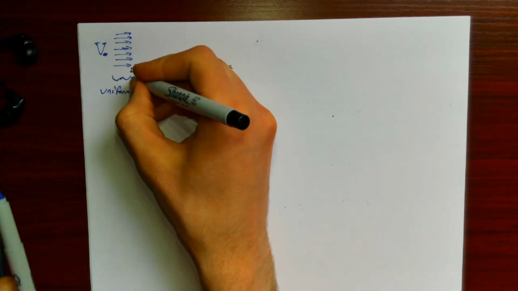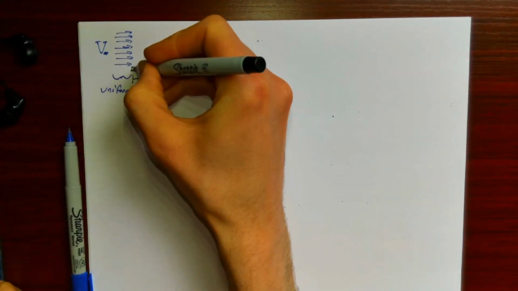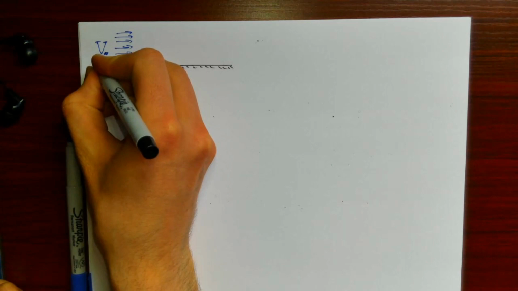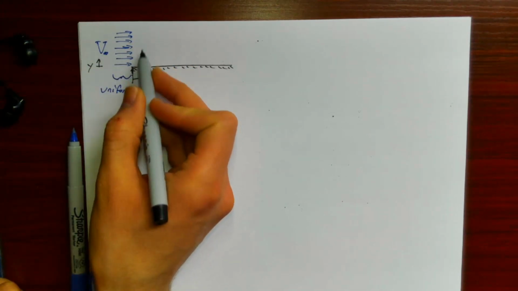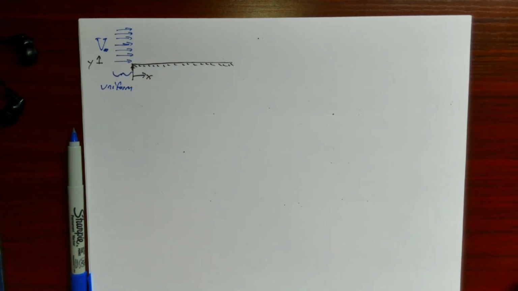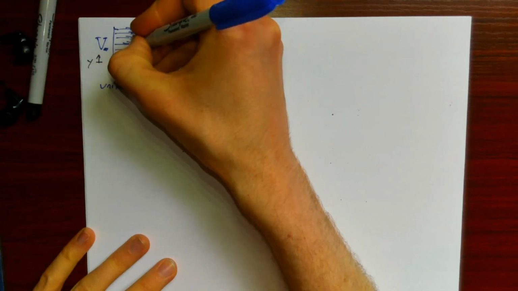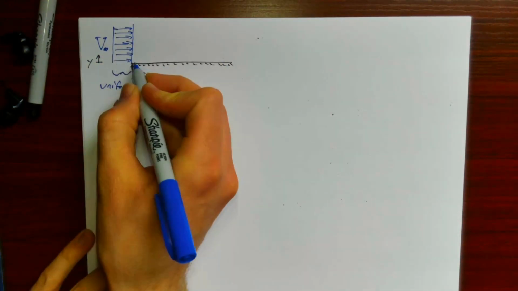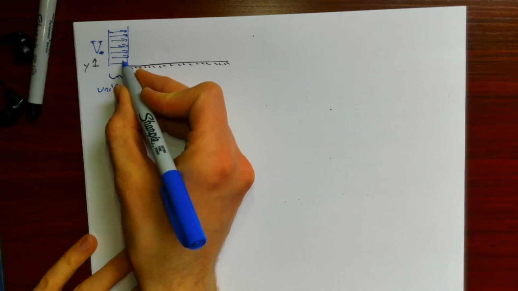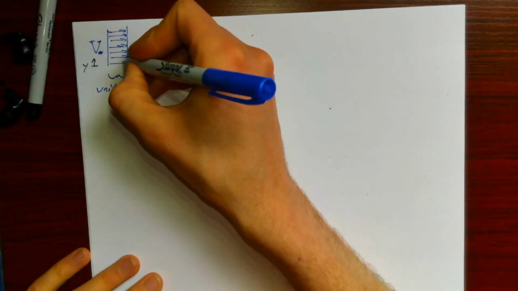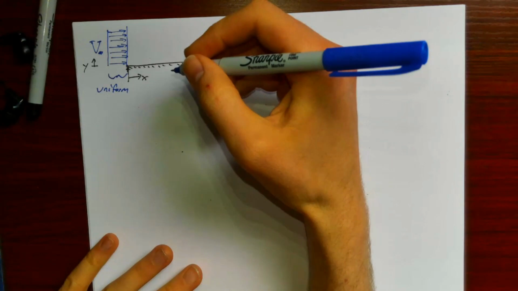We might give ourselves a coordinate system. I'll call x my coordinate down the plate, starting at the leading edge. And I'll call y my coordinate that starts at the plate and moves upward from this. Well, this fluid velocity profile starts uniformly, but what happens to these molecules as soon as they start encountering the plate? Well, the plate's not moving, the flow is moving, and we can't have that discrepancy here. So what happens to the fluid?